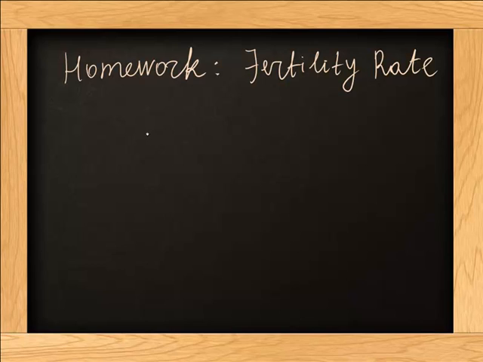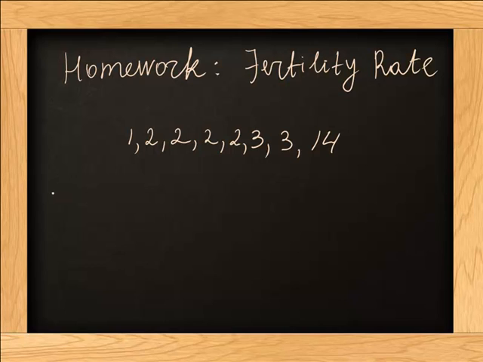My parents had two children, and my wife's parents had two children. My brother had one child, and my wife's sister had three children. My paternal grandparents had three children, and my maternal grandparents had two children. My wife's paternal grandparents had two children. And my wife's maternal grandparents had, are you ready? 14 children.